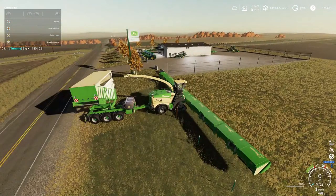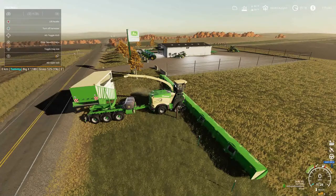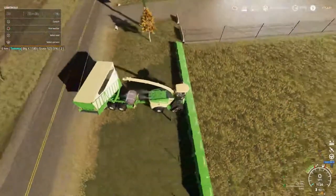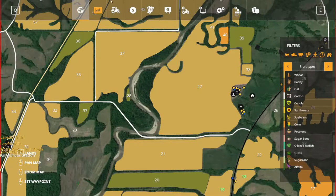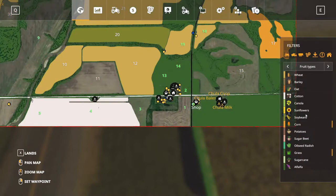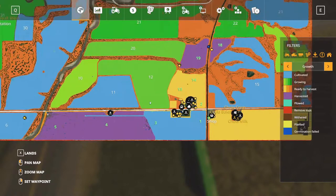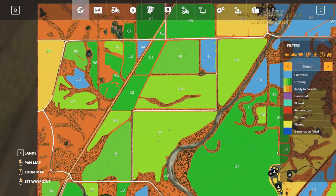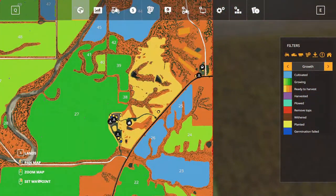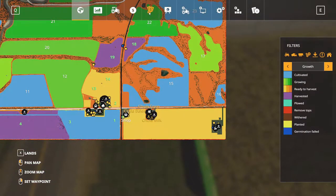Alright, we're going to lower the header, but we're going to turn it on. Okay, the thing's off a little bit, but it's working. Let's go in here. We'll take a look at our grass real quick, the growth of it. Oh, I gotta turn the grass on. And there you go. It's not the orange yet, but it's pretty close, folks. We got this field, we got 14, 13, 2, and then we got our field 60, and we got all these little knickknacks right in here. And we probably could get the pasture a little bit too. There goes my phone. But yeah, we're going to be harvesting some grass.